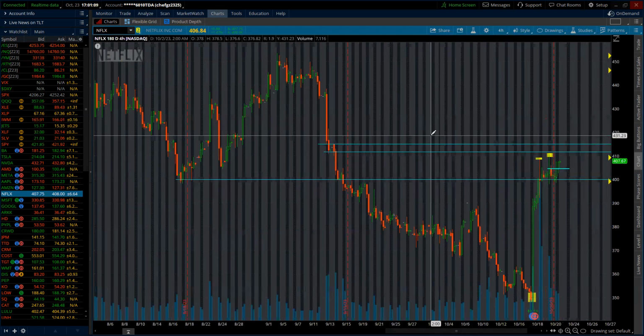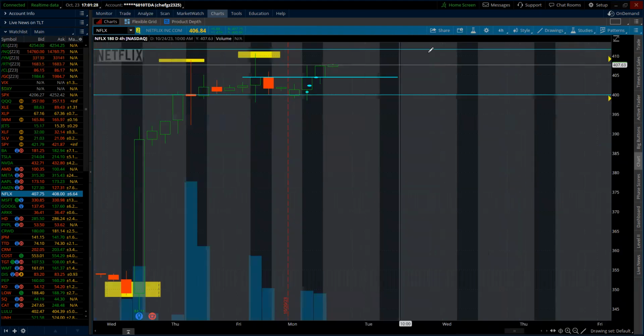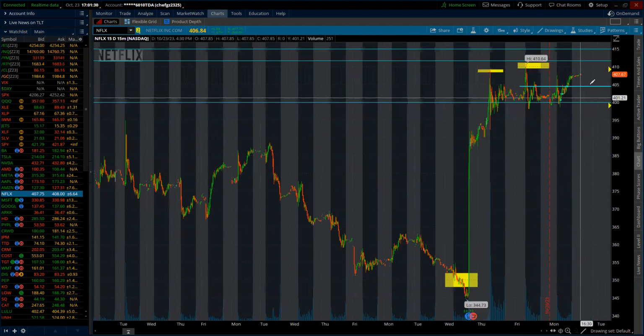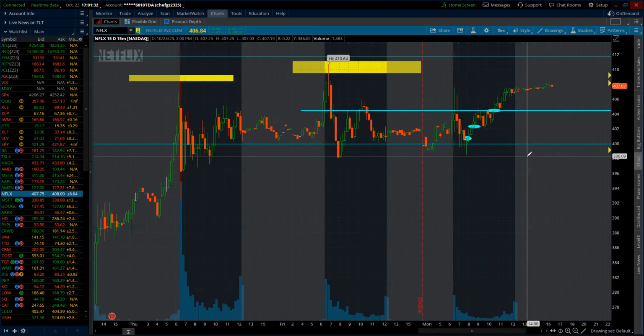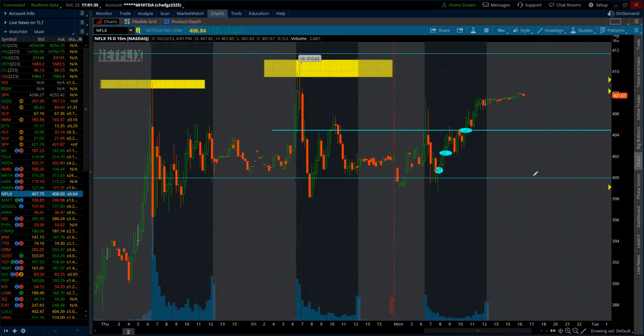Netflix is a big name, guys, and the fact that it's holding against this market volatility shows a great amount of strength and good risk to reward, just because the trend is still in our favor for the call side. So you're going to see me post Netflix probably all week, as long as we're staying above 400 and continue to trend to the upside. I'm gonna keep trading this name. I think it moves pretty nice. We just have to buy on red candles because on the breakouts the spreads are a little bit wide, so you have to be careful on your position size.